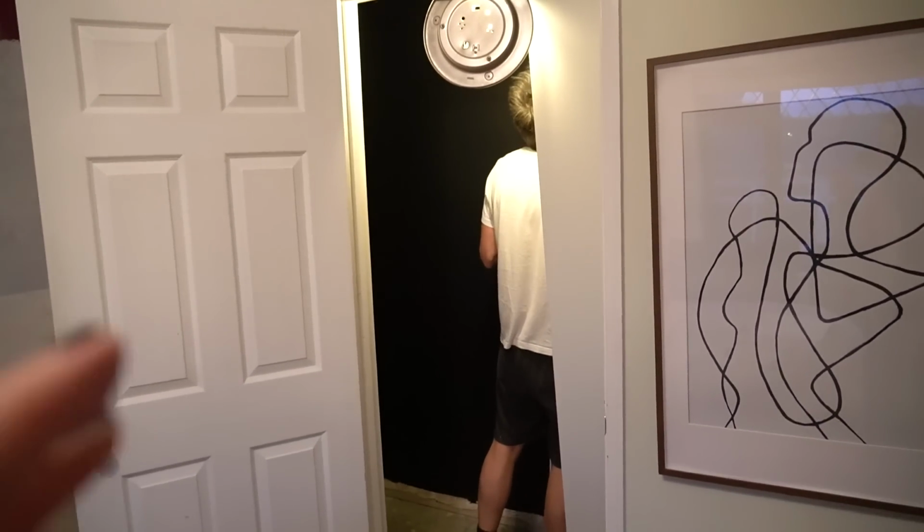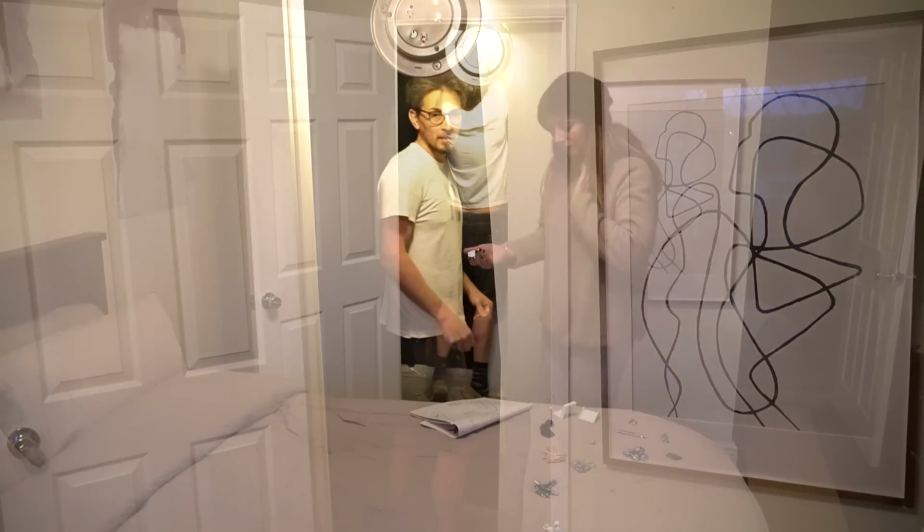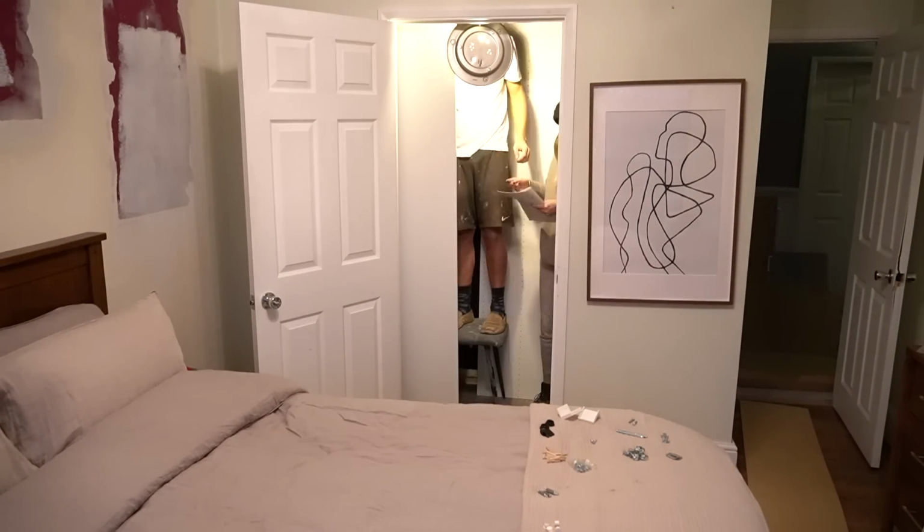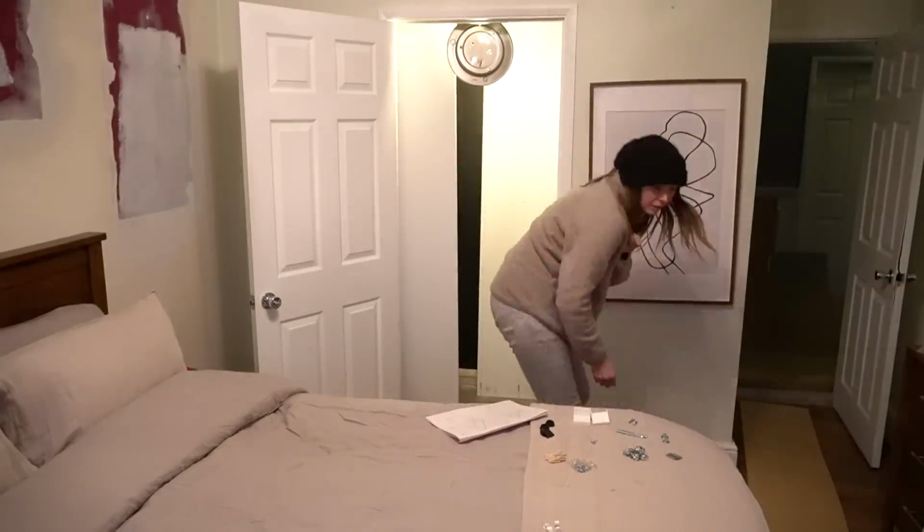Now, as you can see, it's still white. I haven't painted it yet. That's one of the only things that I'm going to paint once it's actually in here. Ready? Yeah, let's do it.